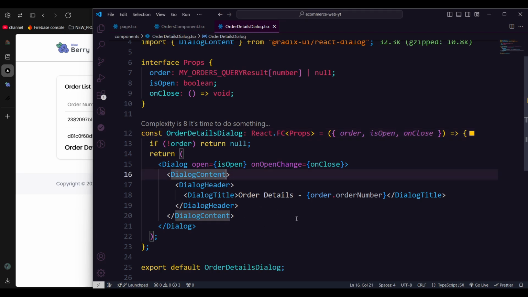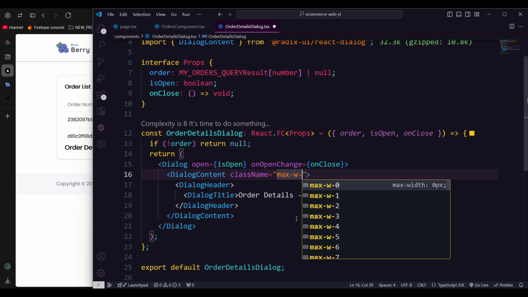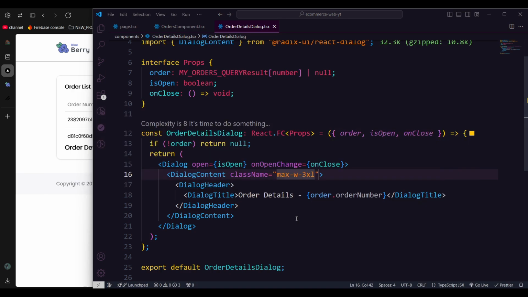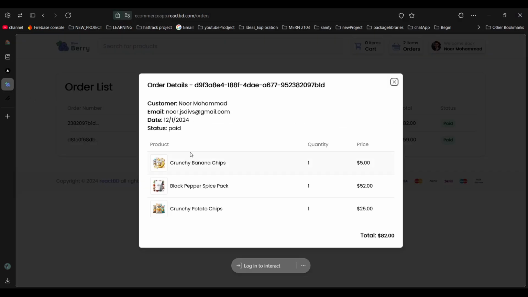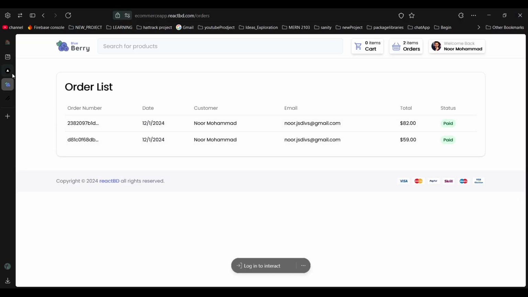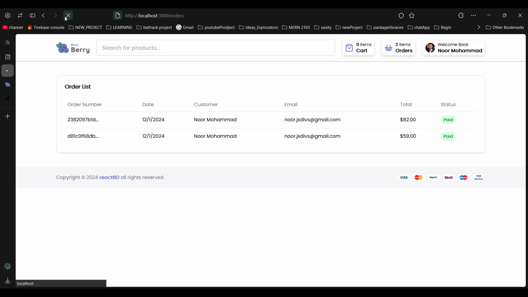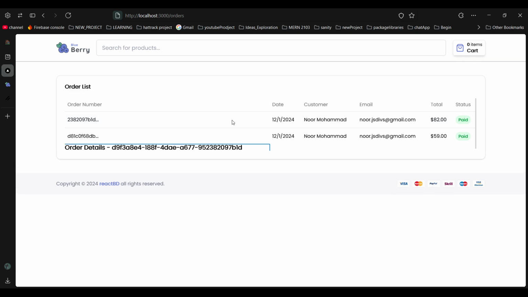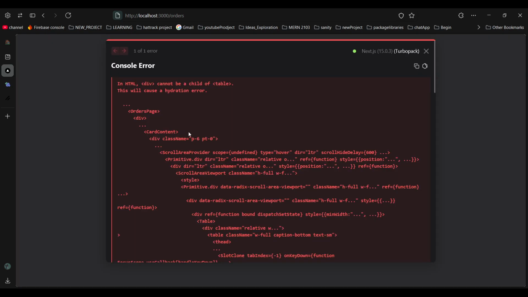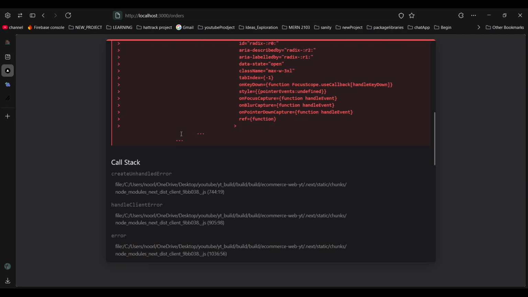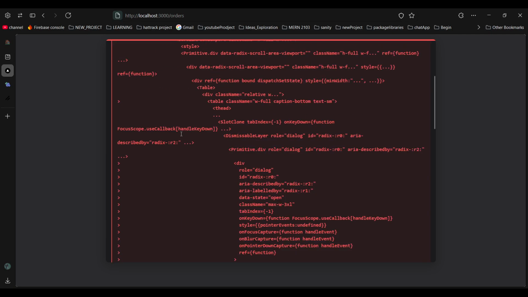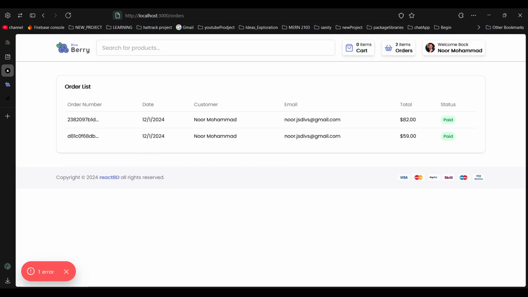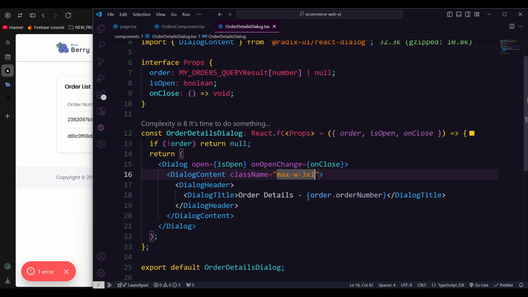Yeah, so that's our dialog, and here I'll put a className. Oops, it should be className, and the max width should be 3xl. Okay, that will be the max width here. Now if we come back here, you see how beautifully it's opening, but I want to make a reload here just to see why it's not giving me my promised data. What is there? Okay, the card contains the child, something we messed up. Okay, we messed up in the dialog. So let's just go into the dialog and we'll see.